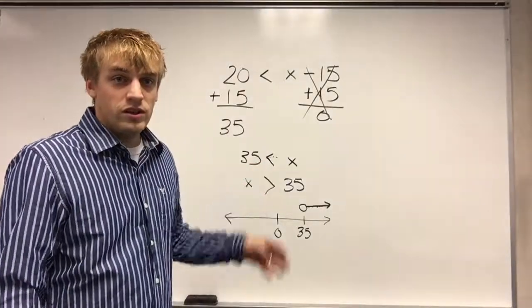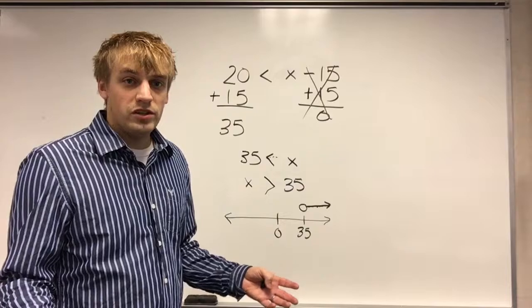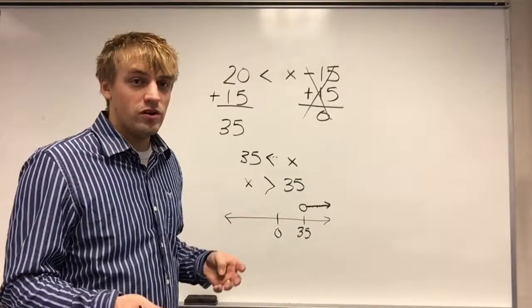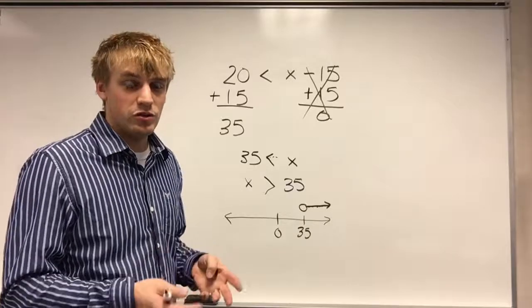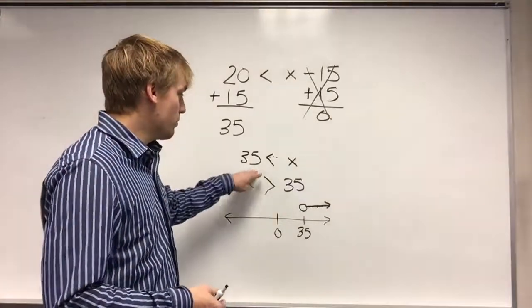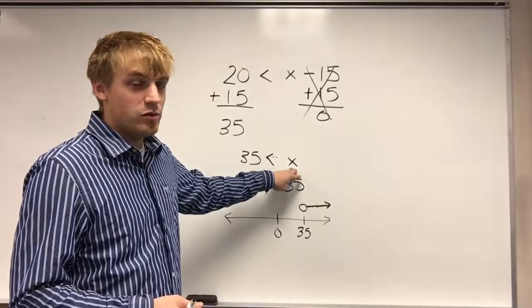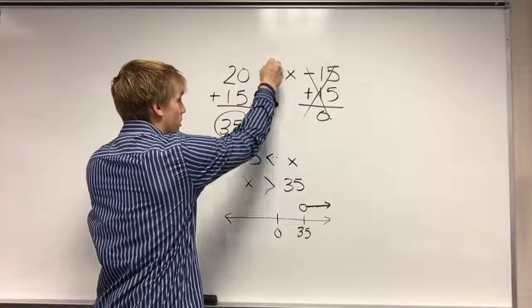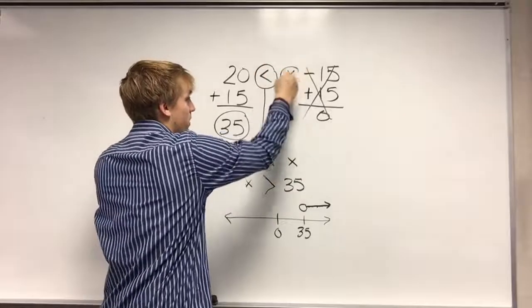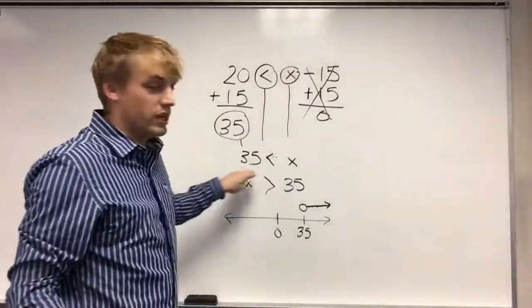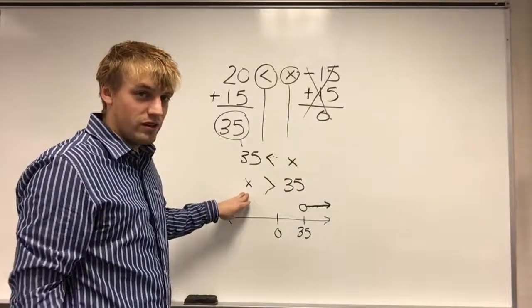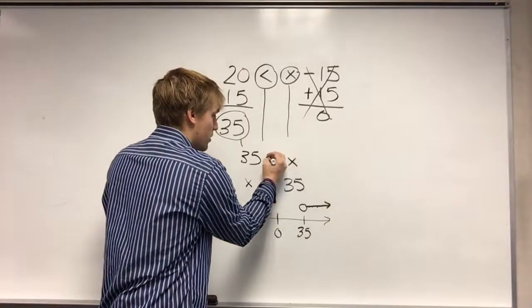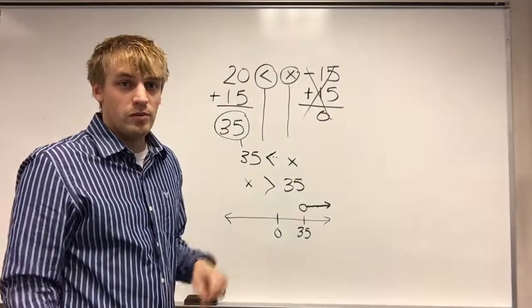Solving a one-step inequality is just like solving a one-step equation. Okay? It's just that at the end we want to graph the inequality to show what x could be visually. Remember, if x is on the right side, when you bring everything down in order, okay, we brought 35 down, we brought the inequality down, we brought the x down, okay? We want the x to be on the left, so when you flip it, you need to flip the inequality as well. Okay, make sure that makes sense.